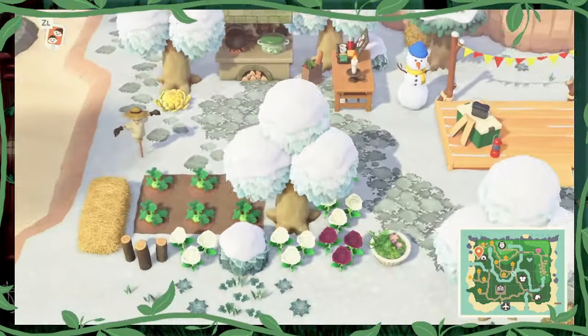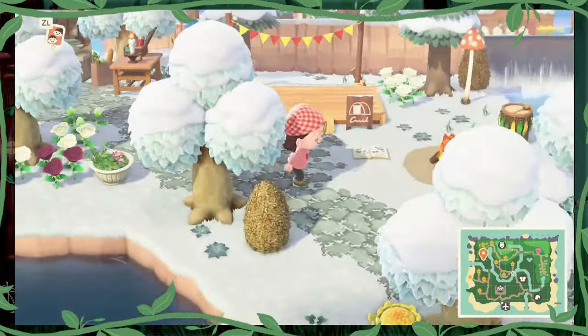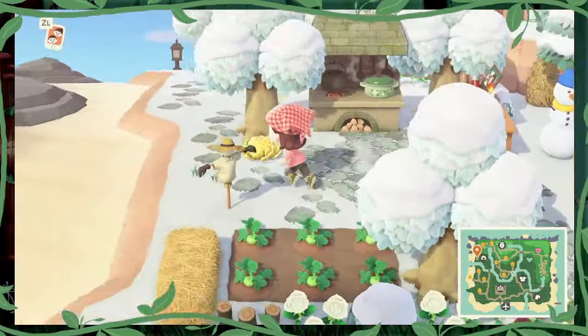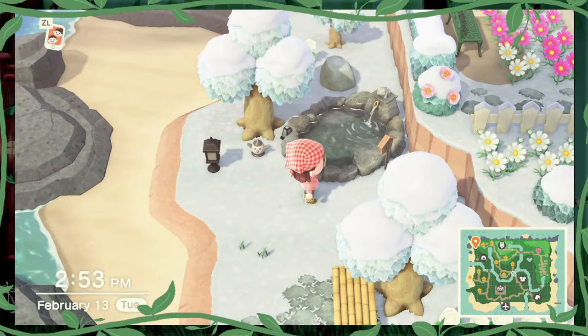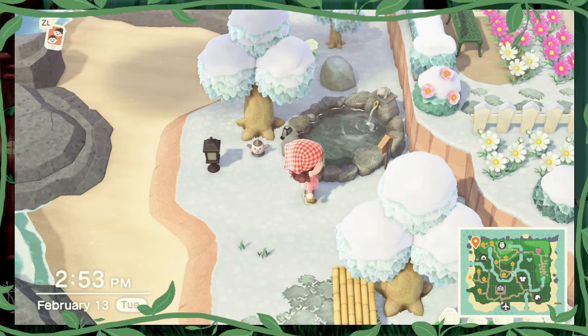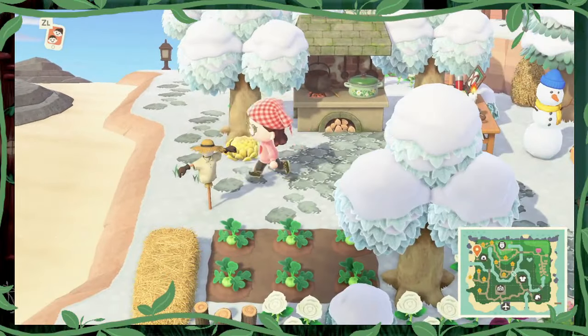I really need to move this tree. It's totally in the way. Sweet. Then I just have to put some fences around here and this main area is done. I still need to decorate the beach and the little area back here, but all I have to do back here is reorganize some stuff, move it around, and put some pathways and fences, but I want to do that later. And then of course, like I said, the beach.